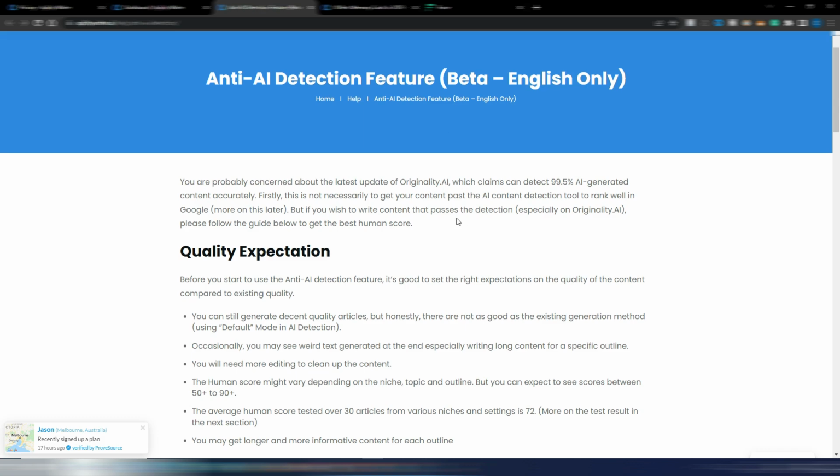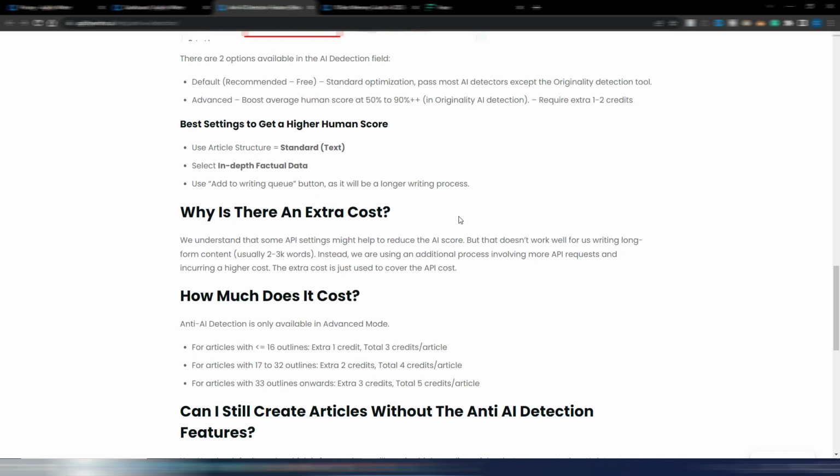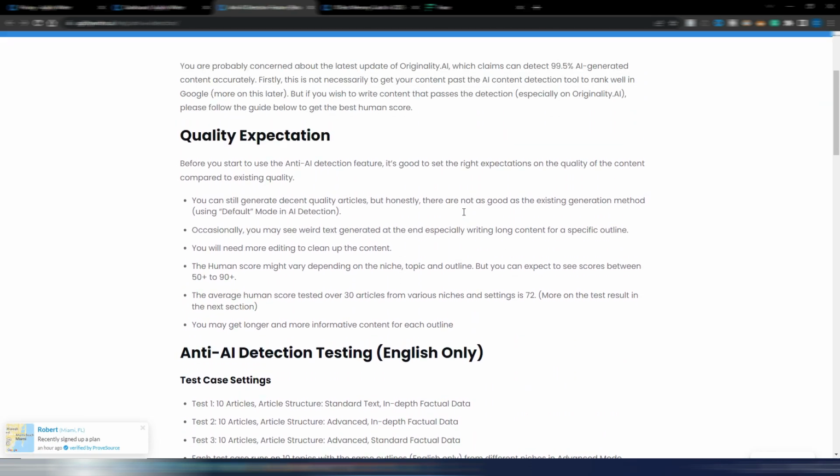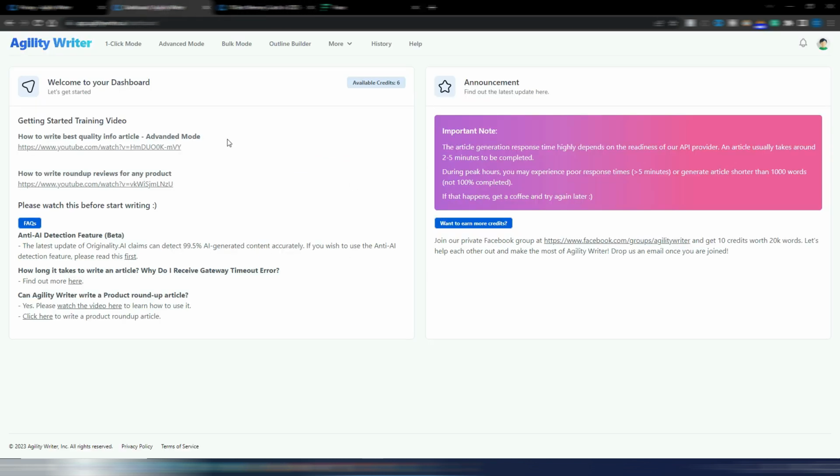It's not mandatory, it's your choice if you want to use it, but again, maybe the output sometimes can be weird, as they say here. Then you have other FAQs and some other interesting information here, the Facebook group and so on.